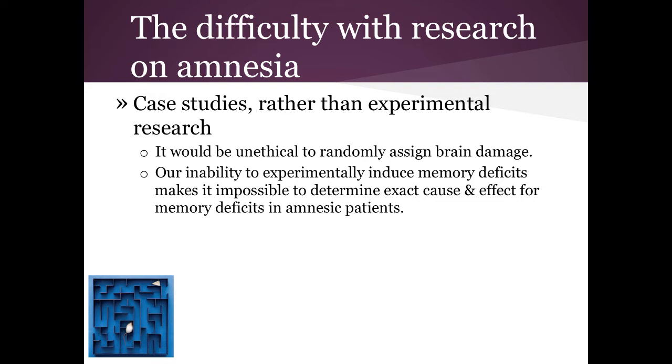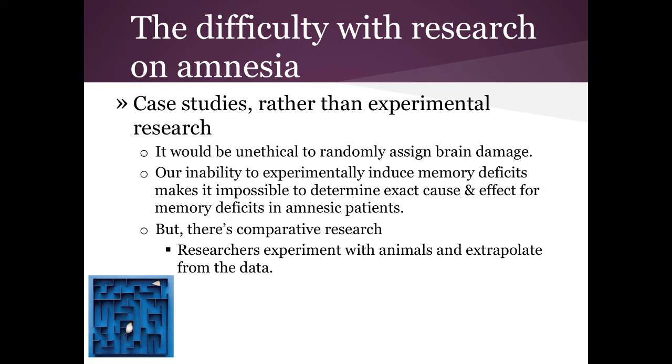Another way that we get at some of these potential cause and effects is by using comparative research, and we've discussed comparative research before in this class. That's where we experiment with animals and then extrapolate from the data. Think back to Karl Lashley's engram study. He was using ablations with mice and rats to figure out areas of the brain that could cause memory damage. We can do the same thing today, where we can see, okay, if this area of the brain is damaged, does a mouse have certain types of amnestic characteristics? So these are different things that can pose a challenge when it comes to studying amnestic patients.